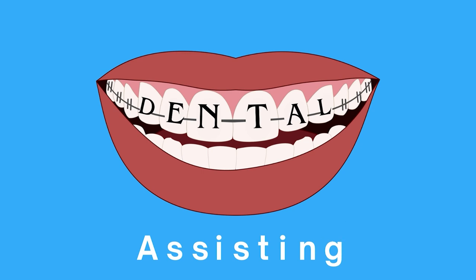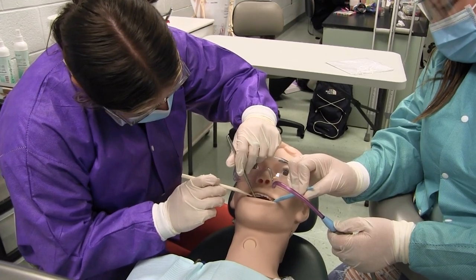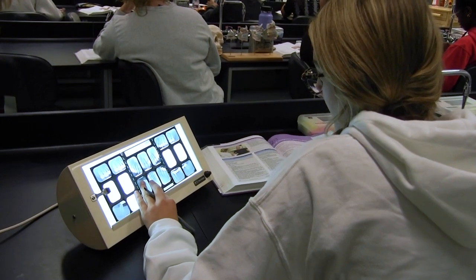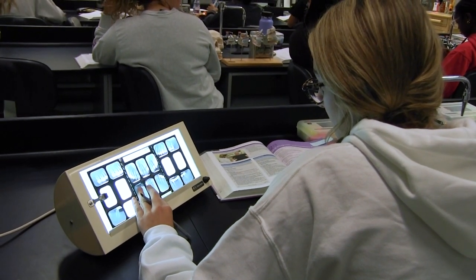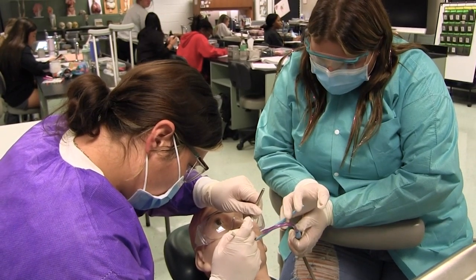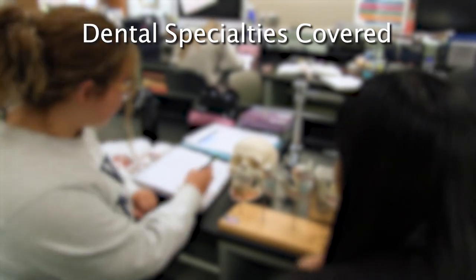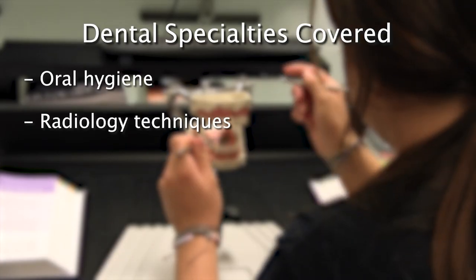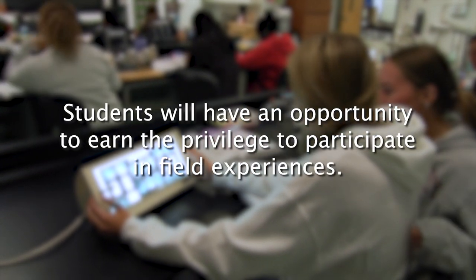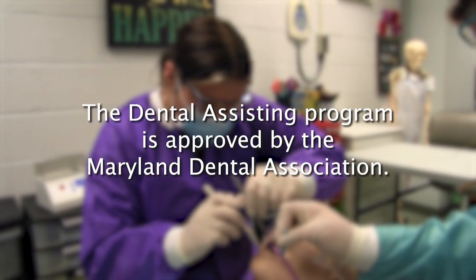Dental Assisting. This program will introduce students to dental assisting careers as well as careers associated with the dental office. Students will develop knowledge and skills with regard to patient medical history, intake and update, safety in the dental office and lab settings, and sterilization procedures, as well as dental treatment tray preparation and oral evacuation positions for various treatments. This course also covers the nine dental specialties, oral hygiene and radiology techniques, dental insurance coding, and post-operative patient instruction. Students will have an opportunity to earn the privilege to participate in field experiences. The dental assisting program is approved by the Maryland Dental Association.